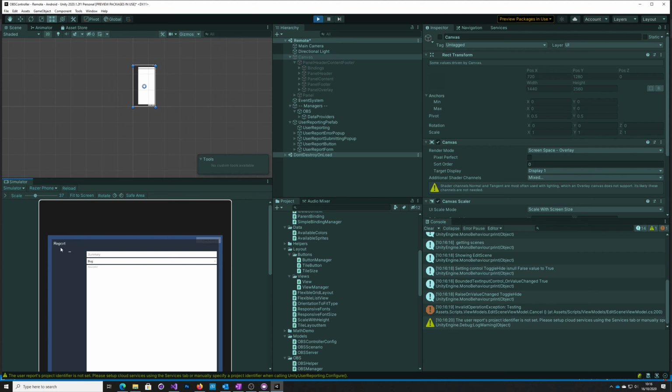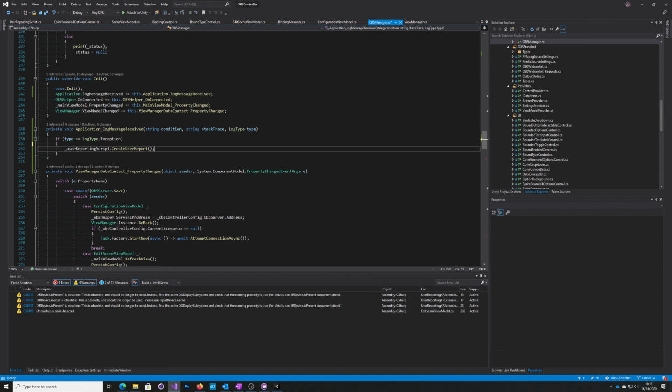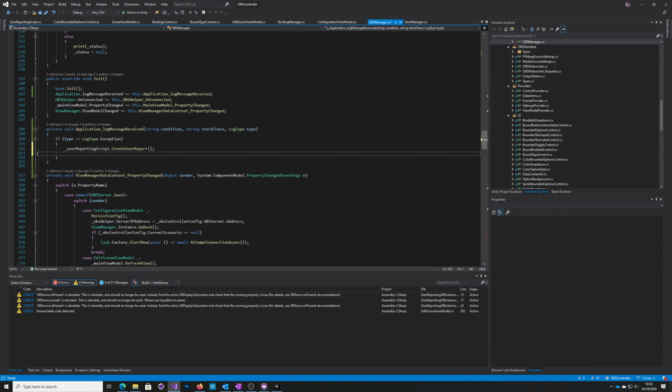Just ugly. Okay, well, for some reason we don't have a screenshot. But I guess that's because I've hidden it. So can we do that the other way around? Create user report and then do hide all.